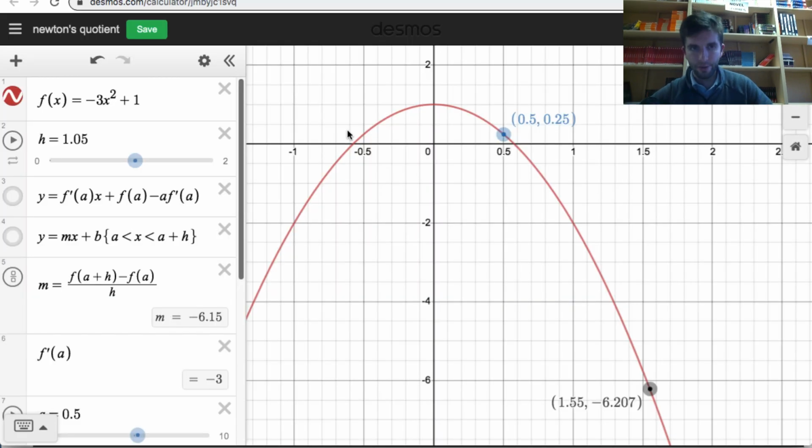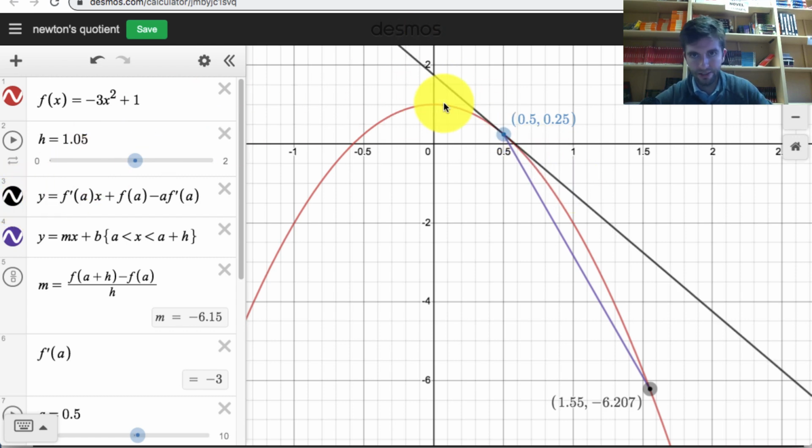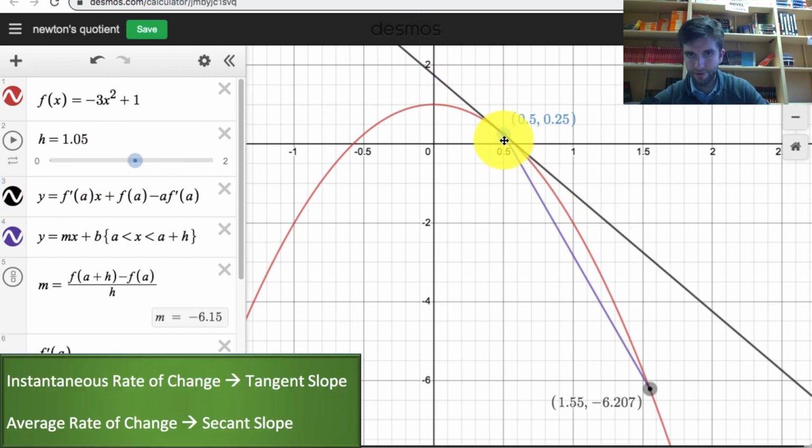Let me tell you graphically what I'm talking about. Well, let's say we wanted the average rate of change between 2 points on a function. That's represented with the secant line, and we could find the average rate of change just by doing change in y over change in x between those 2 points. But if I want the instantaneous rate of change, like let's say at this blue point here, what if I wanted to know the instantaneous rate of change at that point? Well, that's represented by the slope of the tangent line to the function at that point.